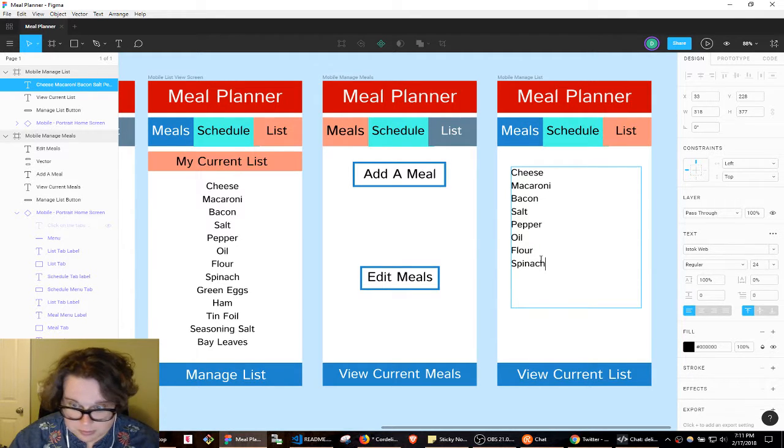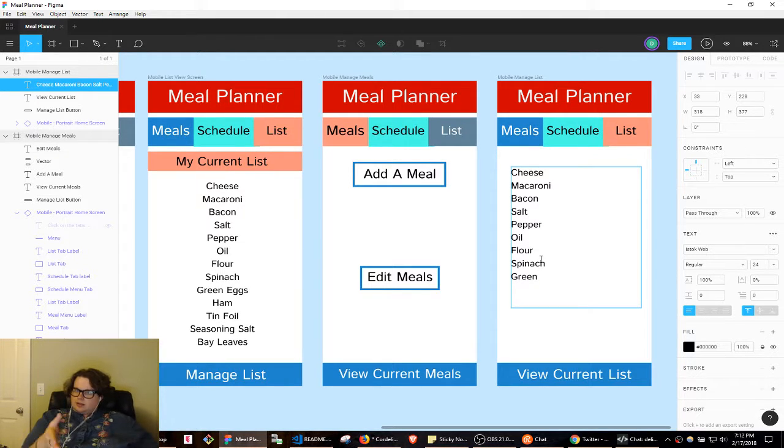Probably should have just copied the other one, but whatever. Okay, so what I'm thinking is that you put the list to the left, and then you put a gigantic minus on the right for each item. I don't know if that completely works on a mobile view. Either that or you do a double tap on the item, which might actually be better. Yeah. Okay.